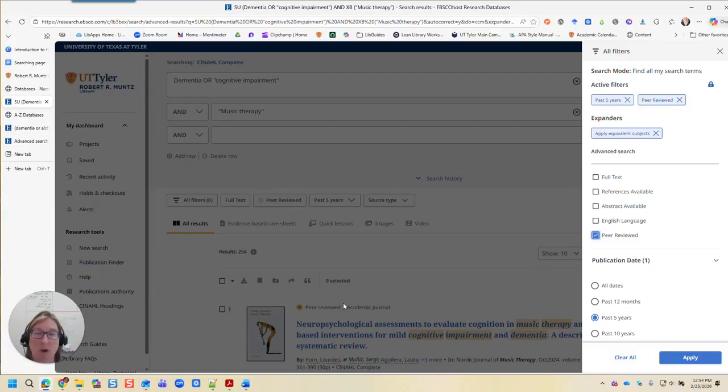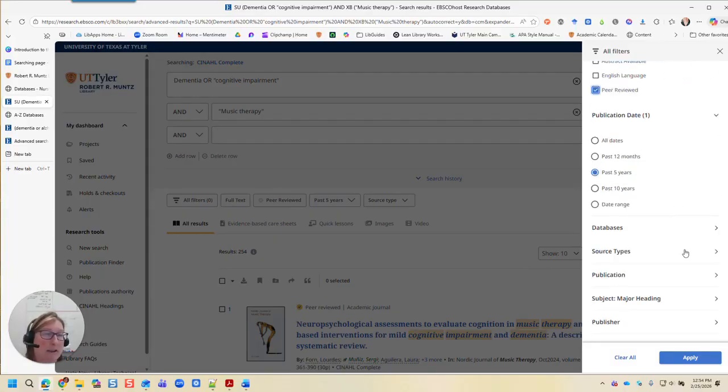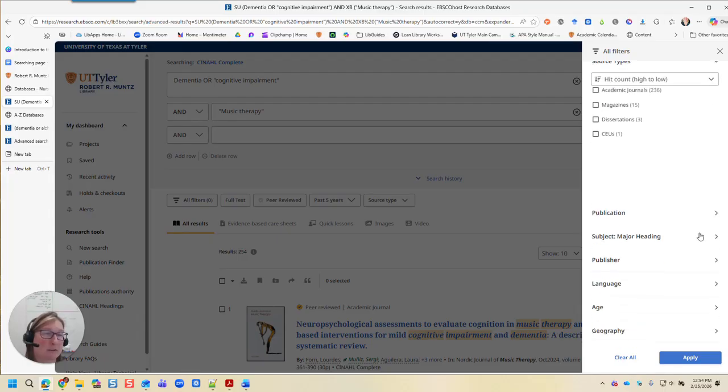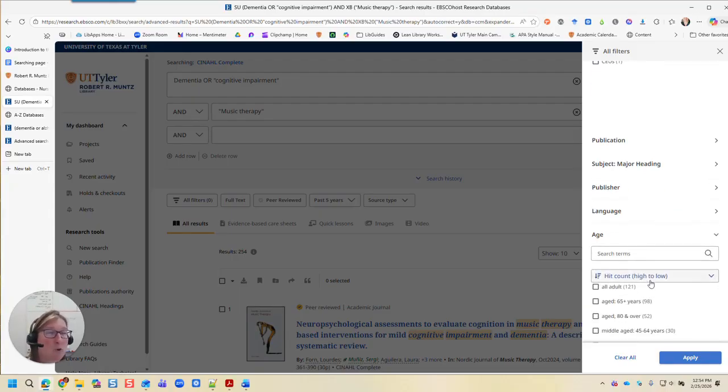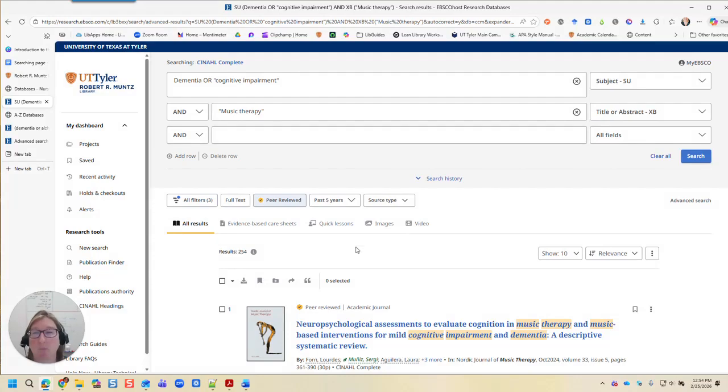You'll notice above a result, it will tell me if it's peer reviewed. I can look by source types. I can look for the database that it's listed in. And then there are some other things, like I did not put elderly. If I wanted it to only search in the elderly, show me articles, I could filter just in that 65 and above, and then click apply, and we'll see what it does to my results. That takes it down to 28.